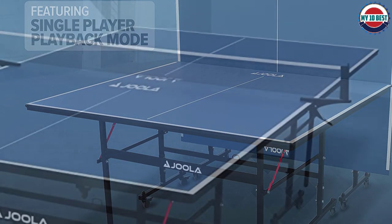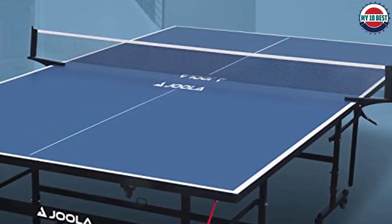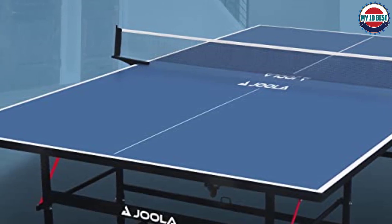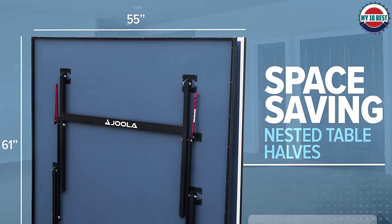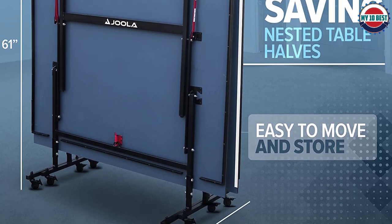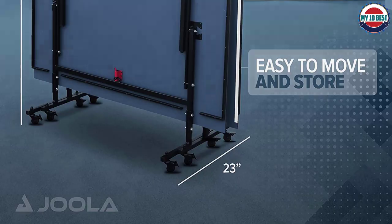When compared to the Stiga, while the steel is the same thickness, it does have a slightly lighter weight. The biggest difference is in the playing surface — the Joola Inside comes with a 5/8-inch-thick tabletop made from medium-density MDF board, making it lighter than the Stiga. This also impacts the bounce of the ball, and subtle differences were observed where the Joola recorded less bounce. The top comes with a laminate coating, which can be more prone to peeling, however this wasn't something observed during testing.